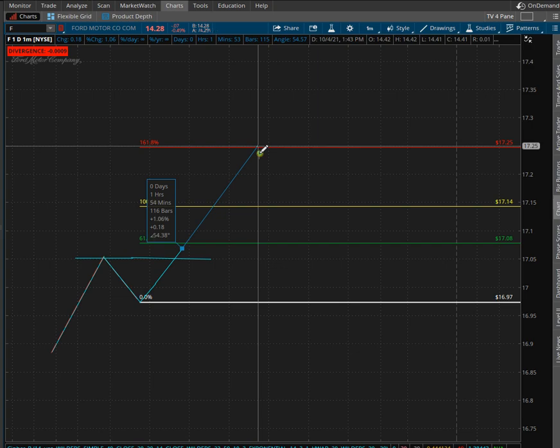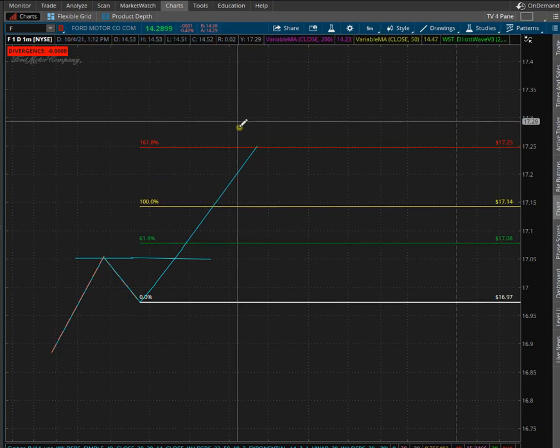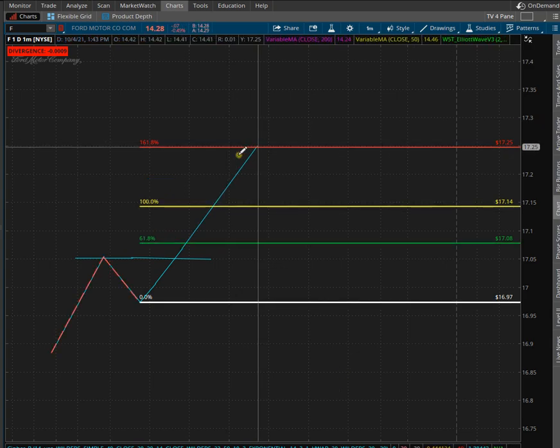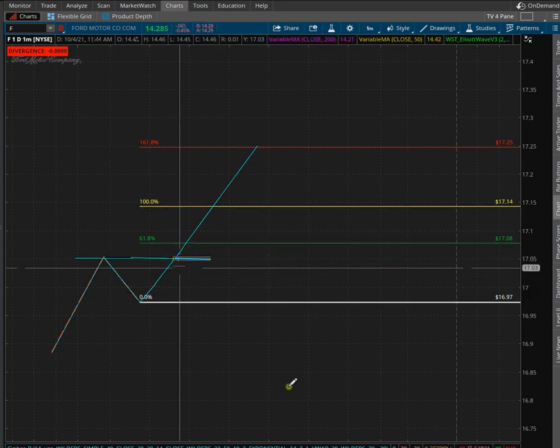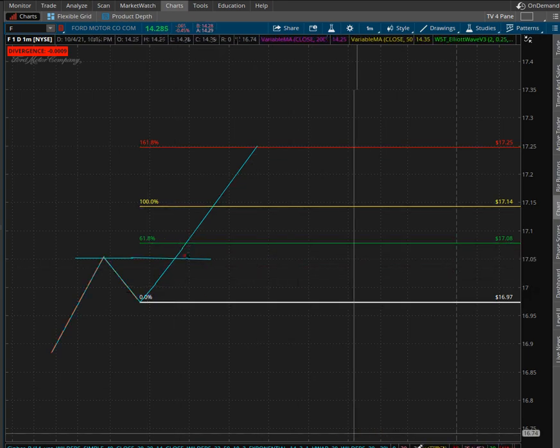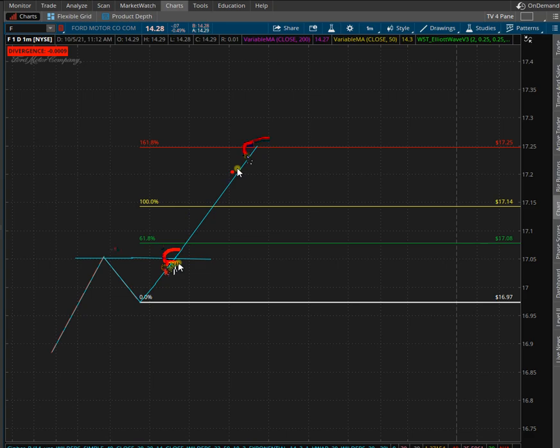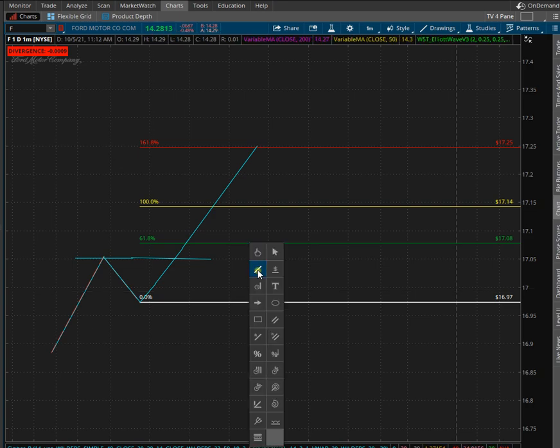All right. So the next thing that's going to happen is, now that we've got our wave 3, if you entered down here after we break through, this is your place where you're going to take profits, because this will turn into the next area of support and resistance.